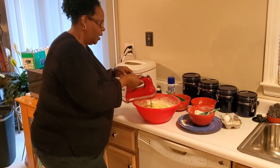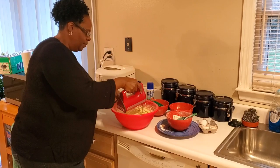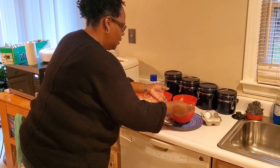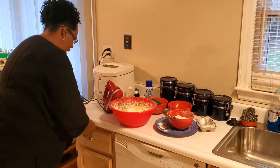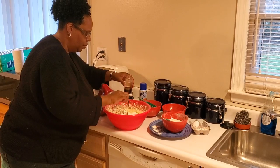Have my oven preset for 325. So it's nice and hot. All right, that's the sixth egg. We're gonna whip it to that yellow now. Gonna add that last half of flour.